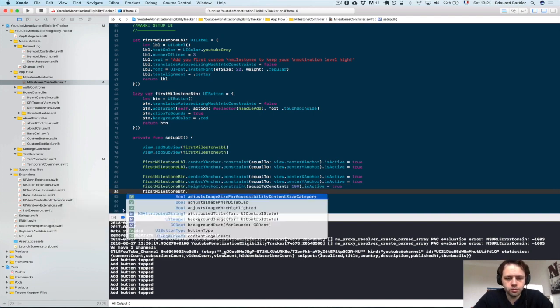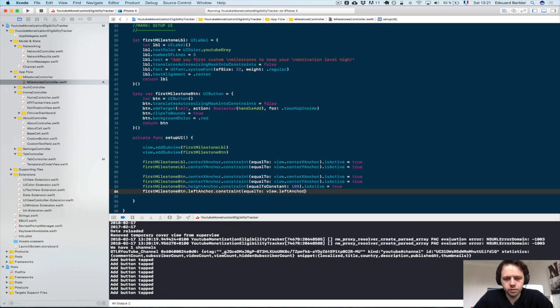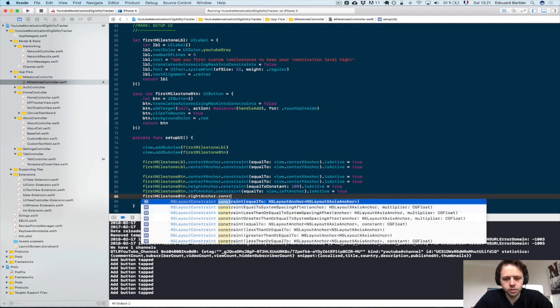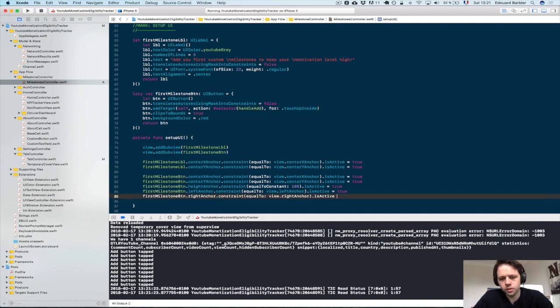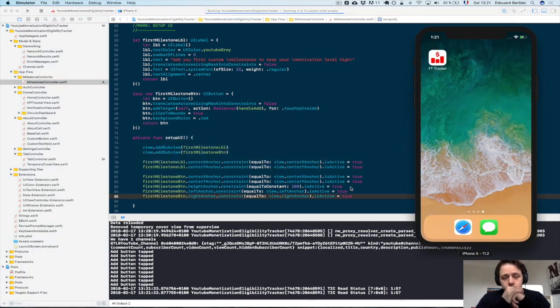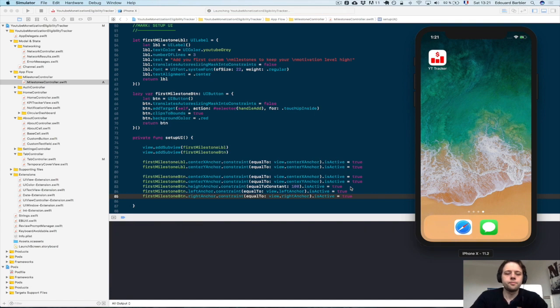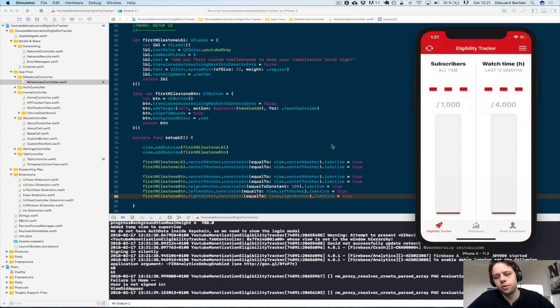So let's do a left anchor constraint to the view.leftAnchor, is active, and then we'll do the same thing on the right anchor, constrained to view.rightAnchor, and that's basically going to stick it to the left and right of the screen. It should, at least. Let's see. If it does, then we'll just remove the background color and then we should be good to go.